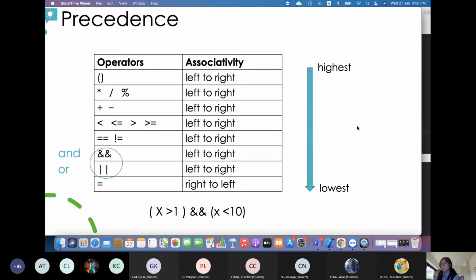If one of the two conditions is true, then the result is true, and if both conditions are false, then it is false. For example, with the AND operator, if x is larger than 1 and meanwhile x is less than 10, then this condition will be true. If one of those conditions is false, then the whole condition will be false.